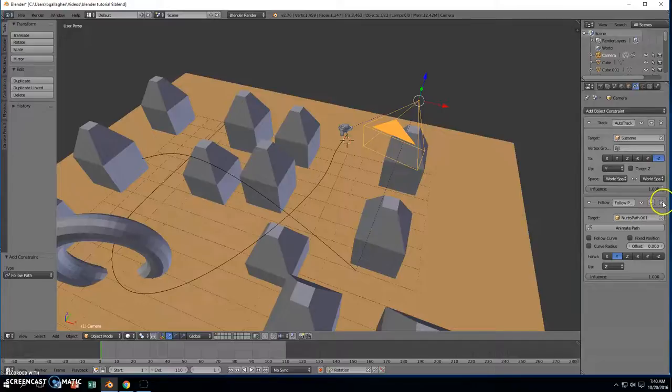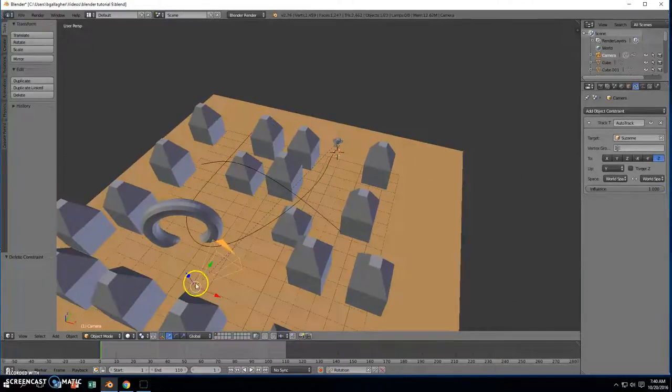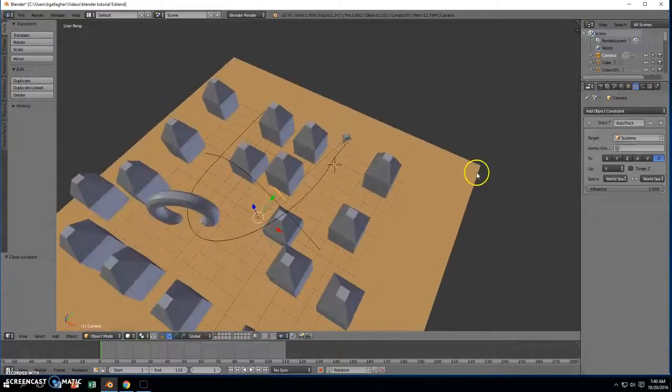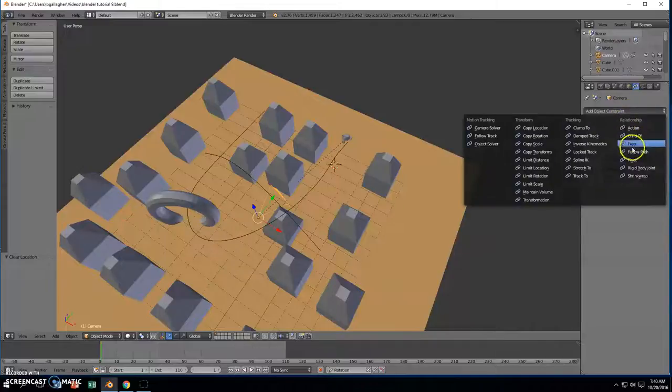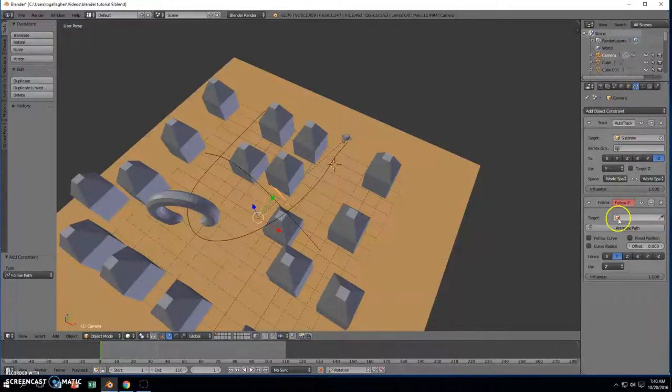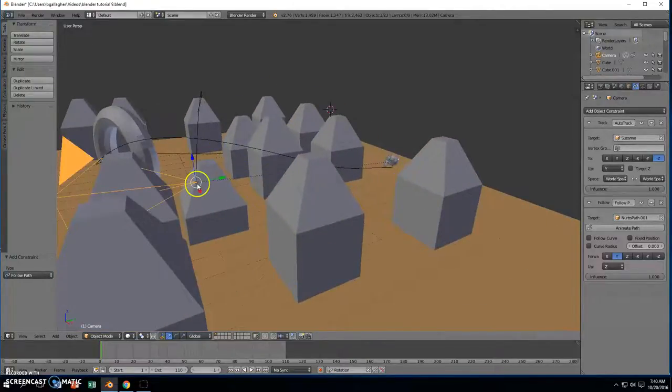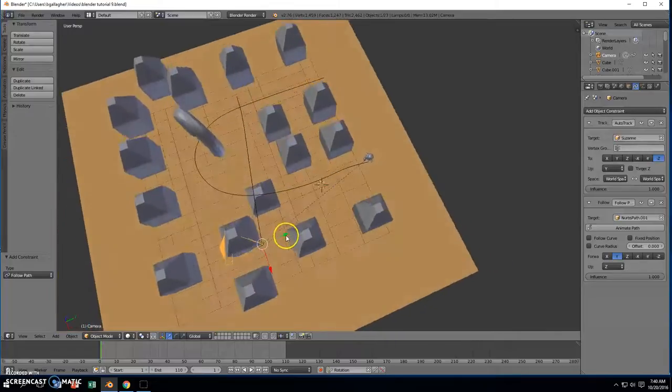Well, let's go ahead and clear that out. Let's go back to my camera. Now that I've got my camera selected, let's do Alt-G. That sends me back to clear out its location point. And then from there, I will add in the follow path, and we will select the correct path to follow, and notice that it jumps right to the edge of that path. There's no more of the bouncing around.